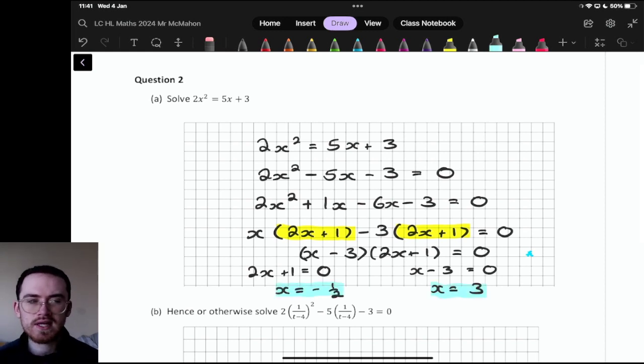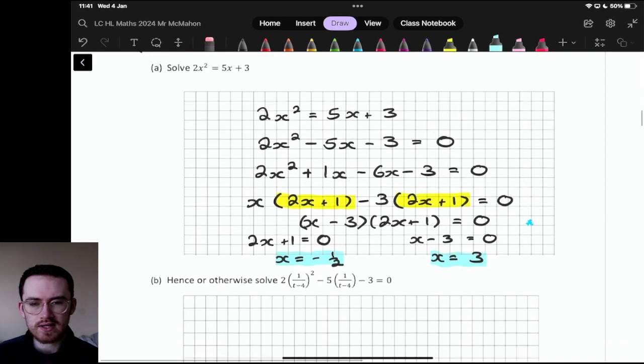So with that one, it's making sure that you're comfortable with your quadratics, that you know how to do them fairly quickly, and that you're able to identify that that is a quadratic, so maybe not going straight to trying to do something with the x squared or the x's. Take that time to rearrange it, just to have a think about what it looks like. Looking at the x squared, the x, the number, only for that equal sign, we can see that that would be a quadratic. So it's just taking that minute to rearrange it.